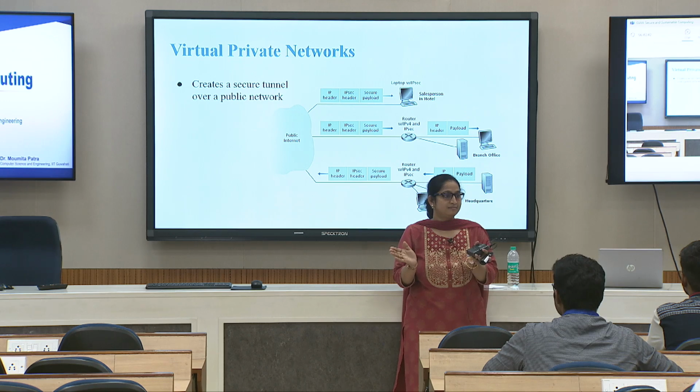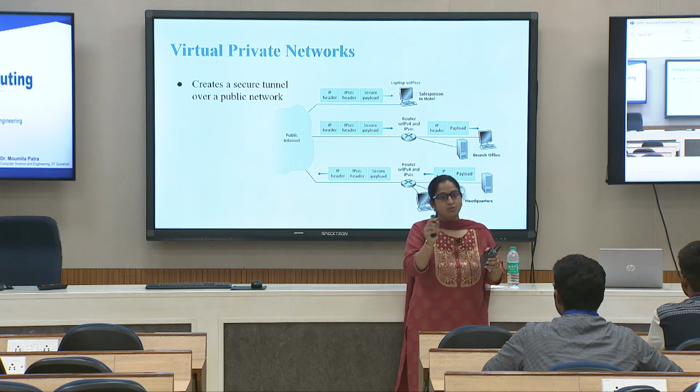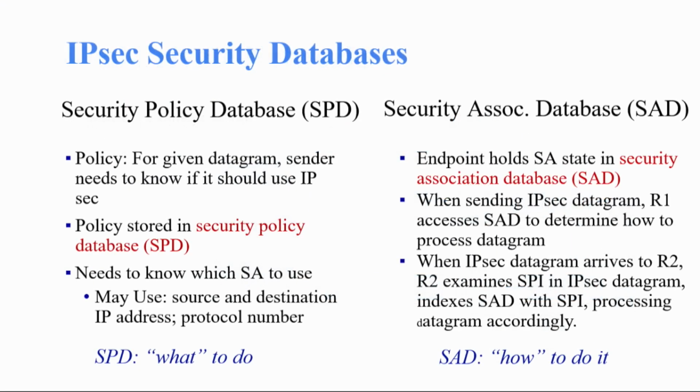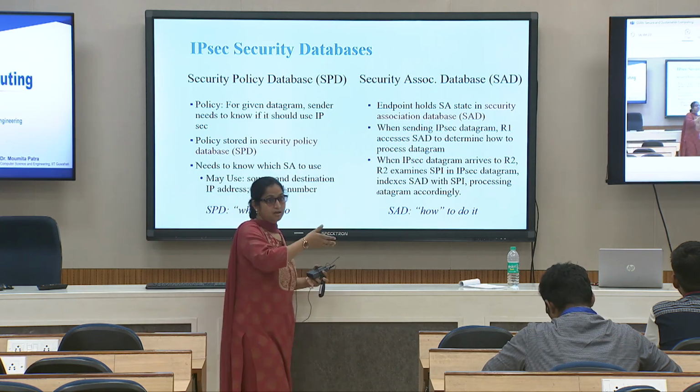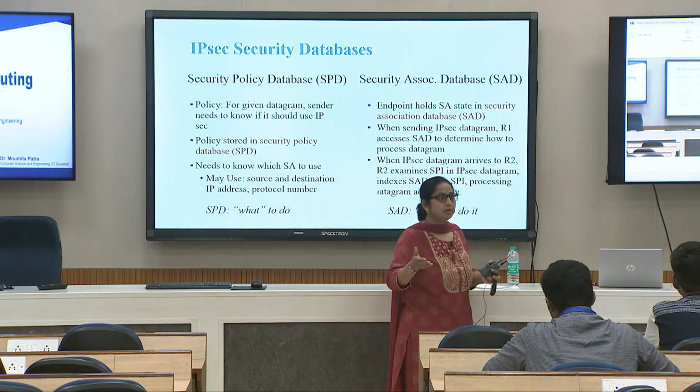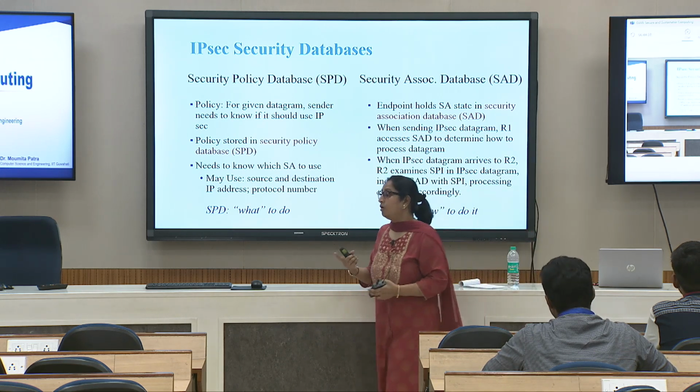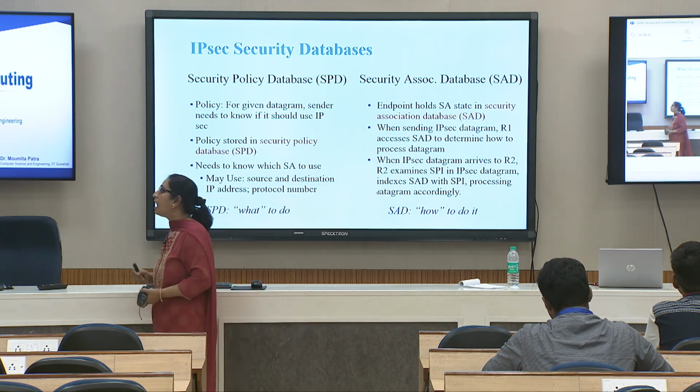Now if there are fewer of them, then for everything you have to create an SA anyway, and the maintenance is easy, with fewer SAs to maintain. But if there are a large number of them, then it becomes difficult. You have to have a database for that. So two different types of databases that we have here are the security policy database and the security association database. What does the security policy database tell? It will basically tell you what to do for this particular association, that is, what the corresponding policies are that should be used for this particular SA. Whereas the security association database is about how to work with this.